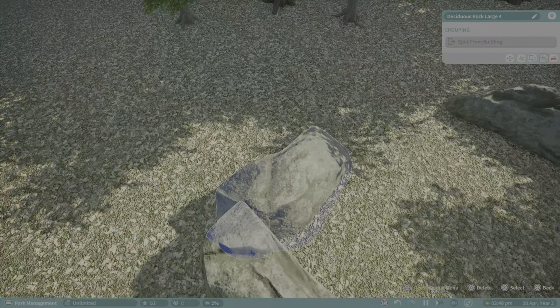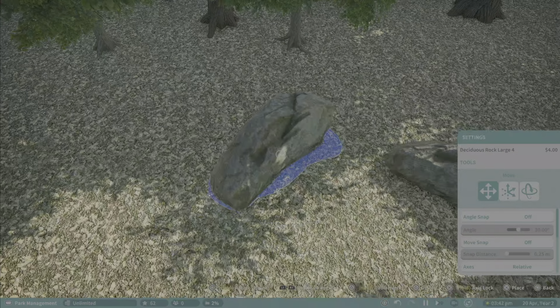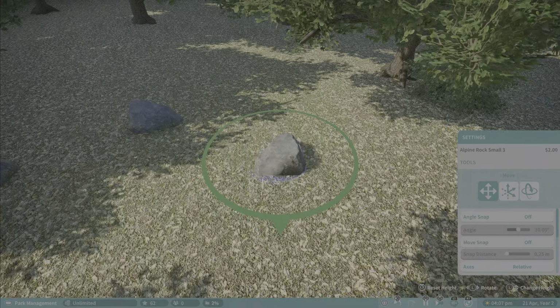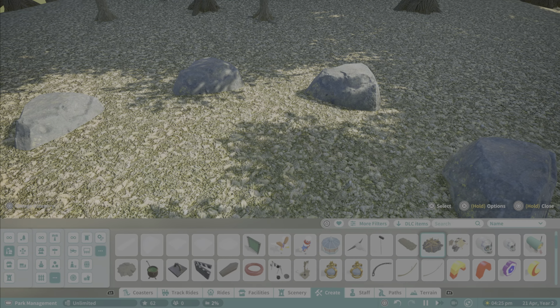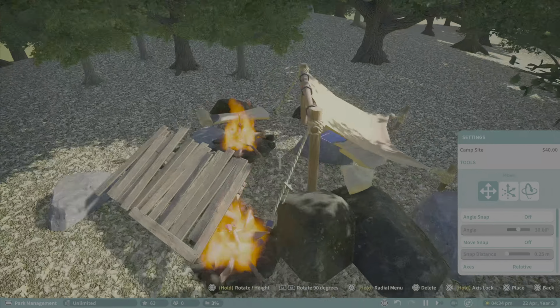On the other side of the woods, I thought I might just put a little seating area. So I'm going to place some rocks down with some animatronics sat on them, put a little campfire in the middle of them, make it look like they're cooking marshmallows or s'mores or something.